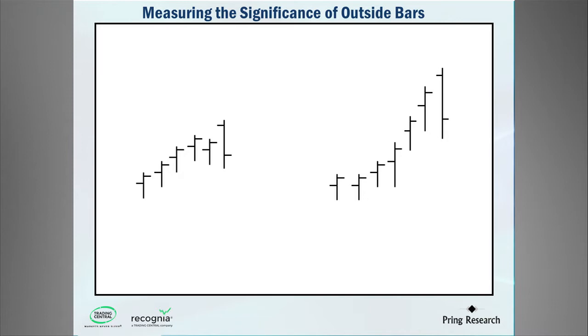When opinions move to an extreme, they're very vulnerable to a change. In other words, if the preceding trend is strongly positive, all the bullish arguments will be fully discounted. Thus, at some point, buyers will become exhausted and the market vulnerable to profit-taking. The steeper the trend, the easier it is to take profits. The same would be true in a downtrend. The sharper the preceding decline, the greater the chances that the outside bar will work.